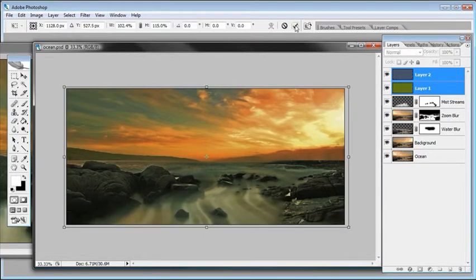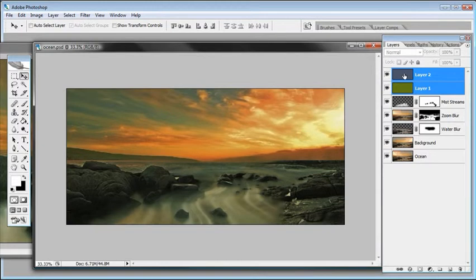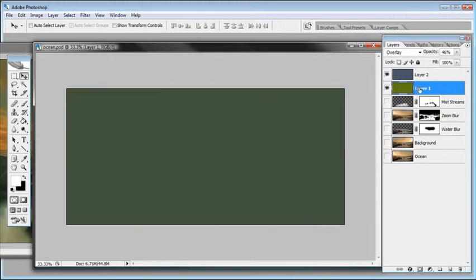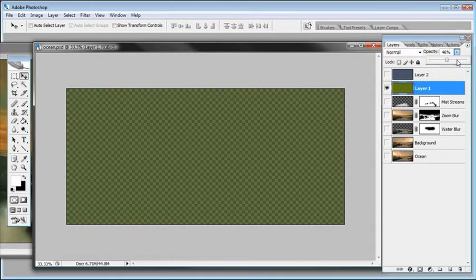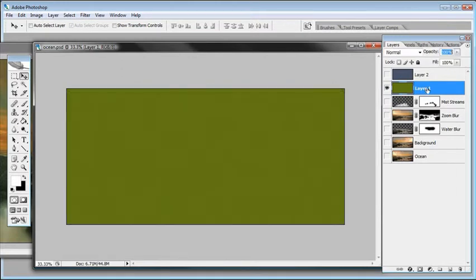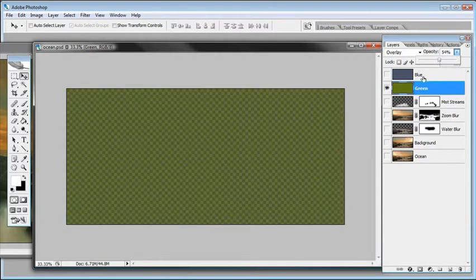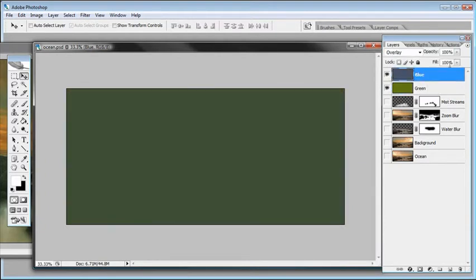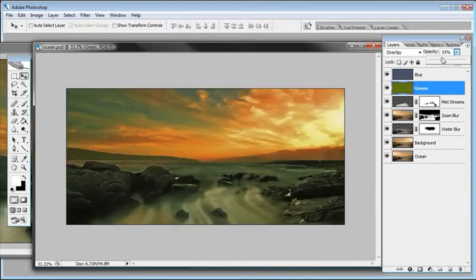And this image over here is not as tall, so I'll need to resize these two layers. And this is just sort of an extra little thing that you can do. And really all this is a couple of layers that are filled with color. You can see this is what they look like. And all I did was make a new layer, and I filled them in with a color. And then I applied an overlay, and then I lowered the opacity, and the same thing with the blue. And that creates this effect that you see right here.